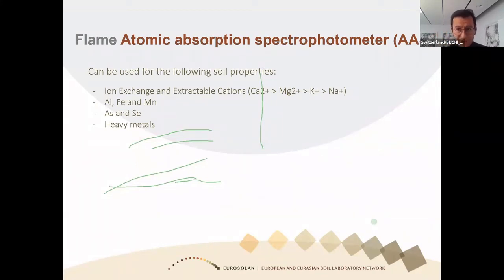When we talk about atomic absorption or AAS spectroscopy, we talk about mainly ion exchange or extractable cation determination. So if we need a really good, accurate determination of exchangeable bases like exchangeable calcium, exchangeable magnesium, potassium, and perhaps sodium as well, then we need to consider this type of spectrometer. So this means that this type of analysis is really important for fertility analysis.